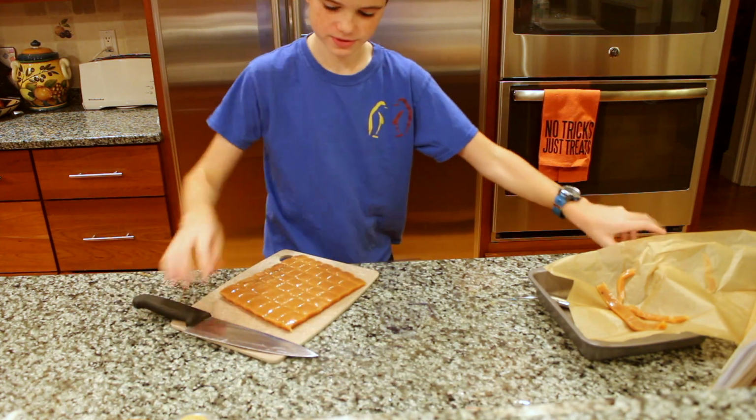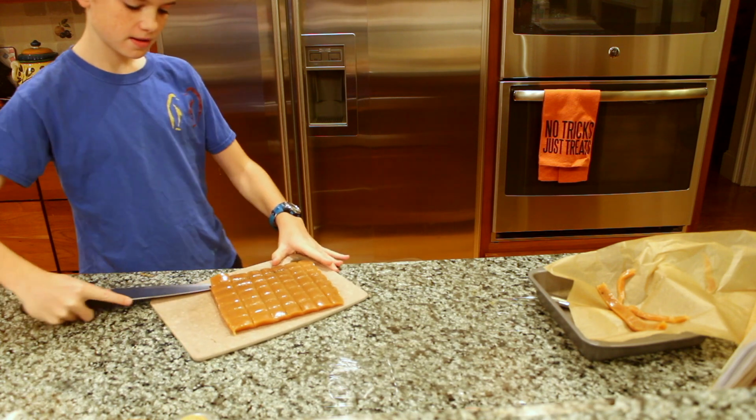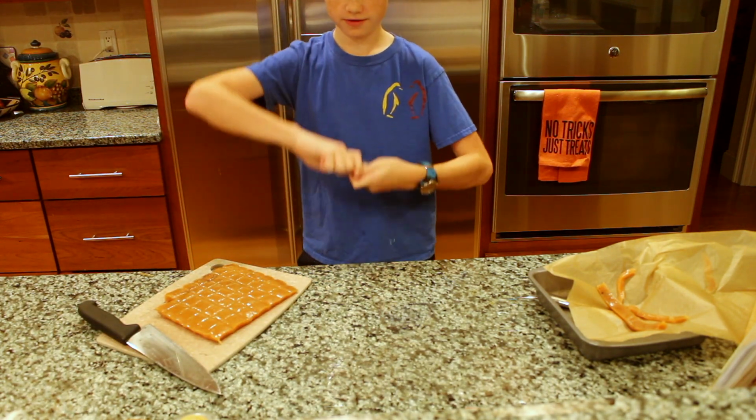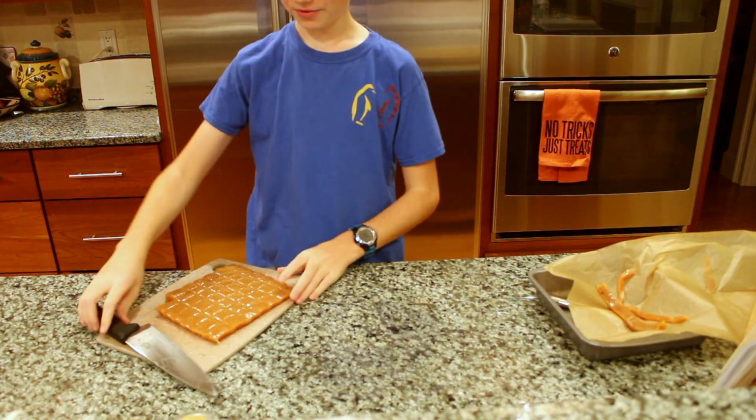Okay, I'll just do a few to start. And now, just take a caramel, place it in the middle of a wrapper, go around, crinkle up the sides. Now I'll do that with all the others.